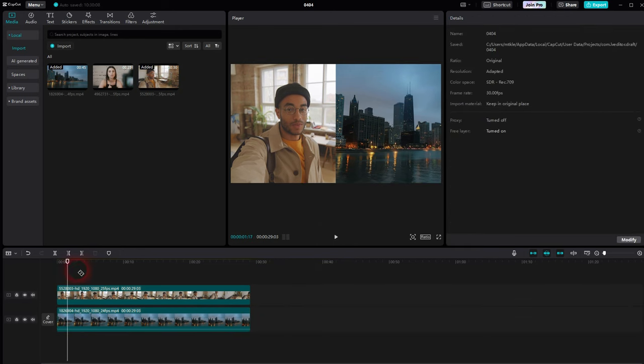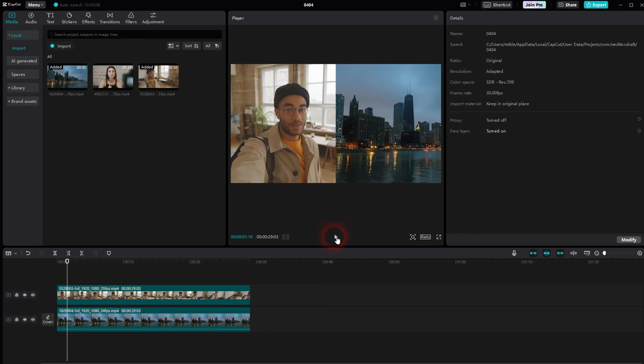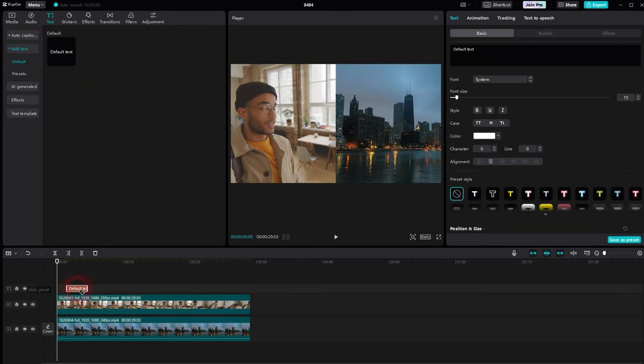To my knowledge, there is currently not an option to add a line in CapCut directly. So you can import one, or you can get around it by using a text element. Just use the default text and then create these underscores until your entire screen is filled. You can adjust it right here, make it thicker, for example, using font size, scaling the style. And for different fonts, these underscores look a little bit different. So if you want to have a thinner or thicker one, just go through these options.